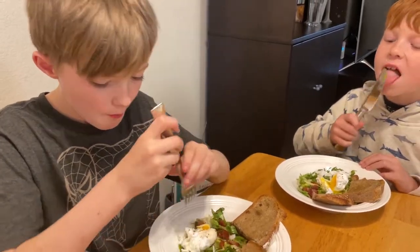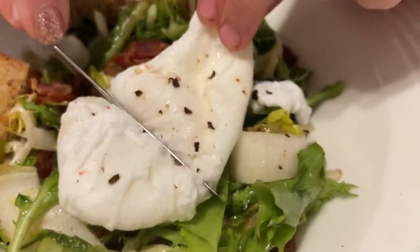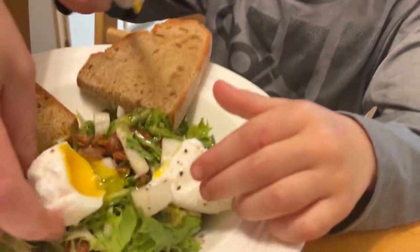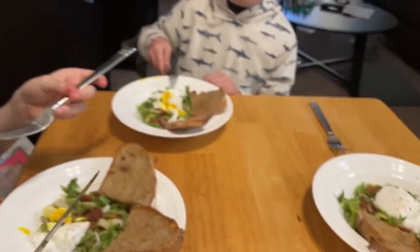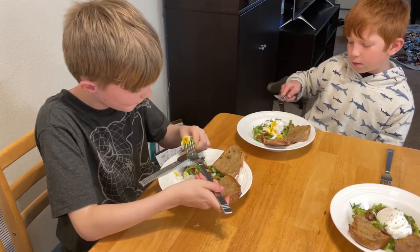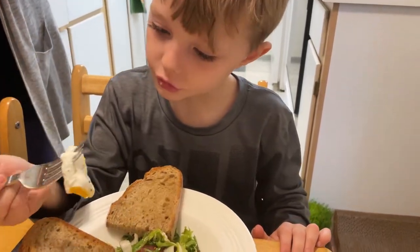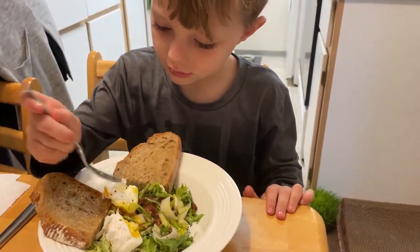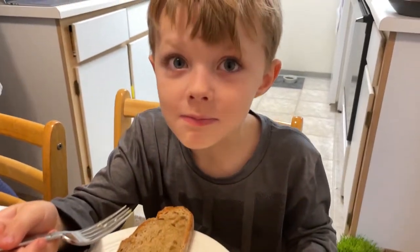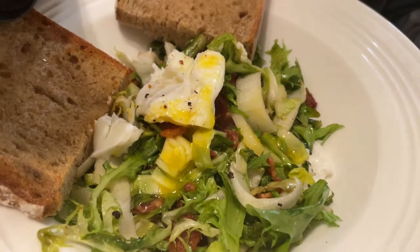Egg is good. I am going to cut my egg. Okay, cut this part of it. Oh yeah, those are some pretty good looking poached eggs. That is quite good. You like it? Yeah, I really like it. You can lick it off, that's fine. What do you think, Miles? Good, very good. A bacon, an egg, salad. Oh, he's gone. Whoa, you just gobbled that right up. Miles might need another egg. Yeah, I'm about to finish that.